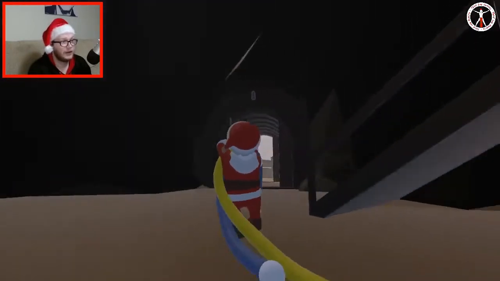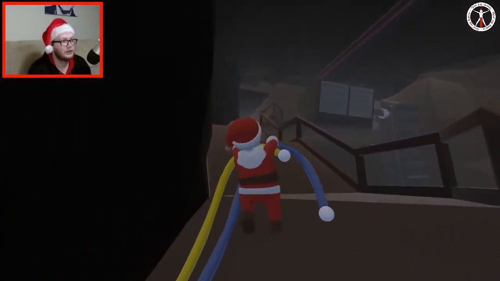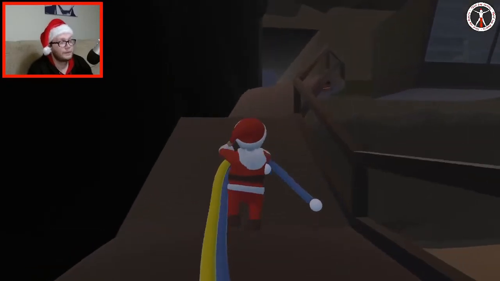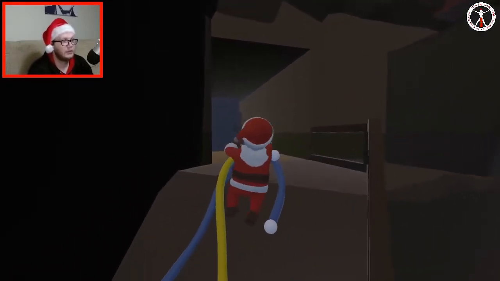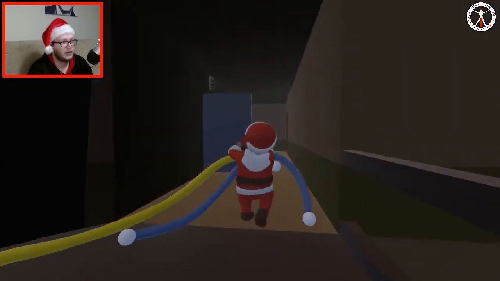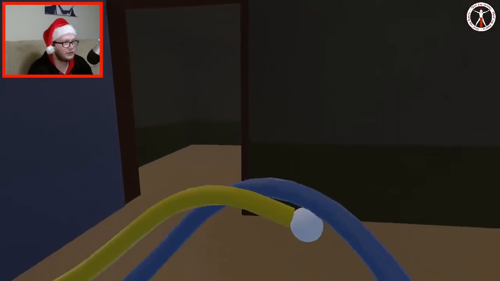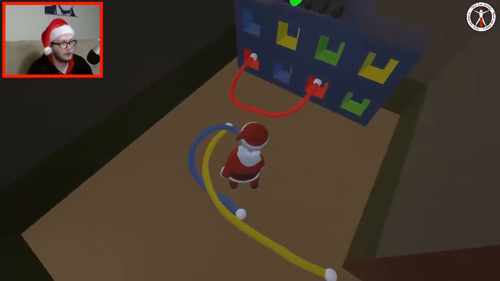There we go. Right, we'll have to take these two up and then come back down for the green one. Up we go. Figured it out. Good. There we go. Up there. Right, let's not shut the door, because I know I often do that. I often walk into doors and end up shutting them when I need them open. Right, in there. So, blue.